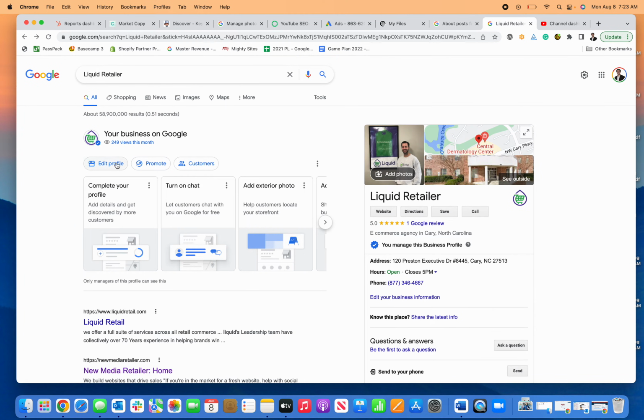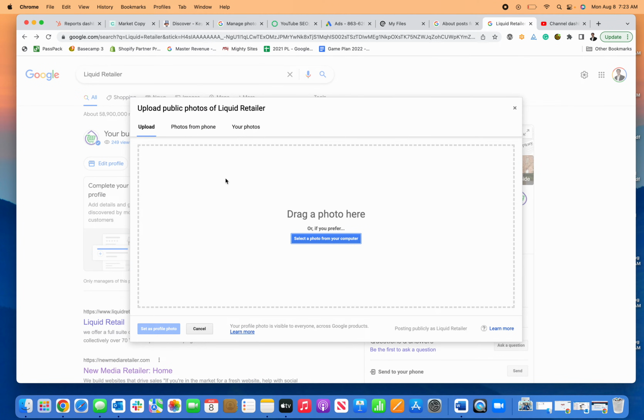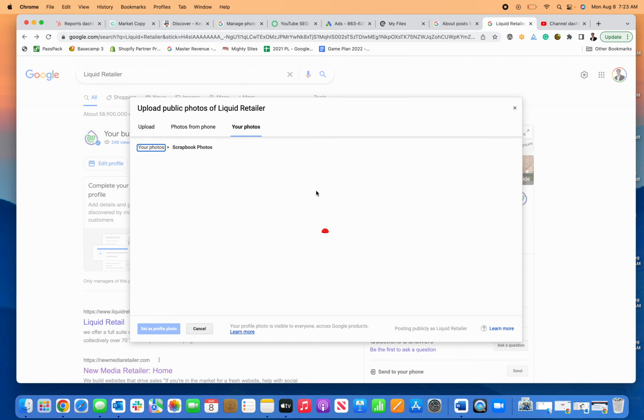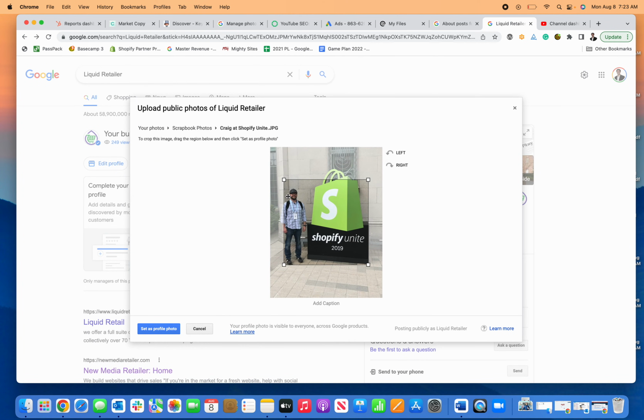So that's how I set it, and if I want to change it, same thing. I go back in to logo, find photos, and if I just want to switch it to a new one, let's just say I want it to be this one, same thing. I get the cropping tool. I can set this as my profile photo and it'll switch it with the other one. So I've changed it to a new photo.